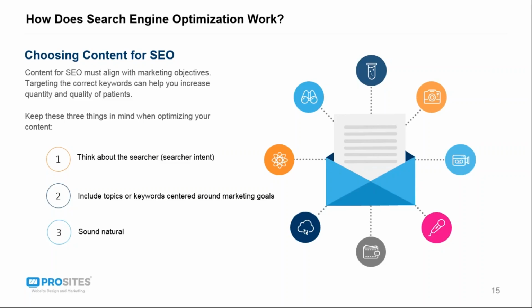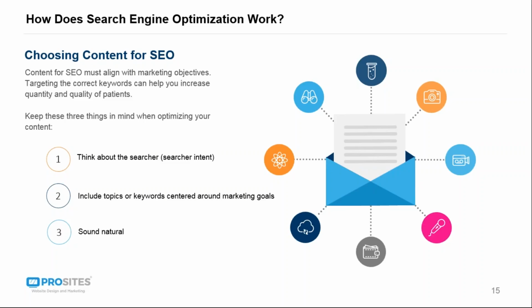Maybe one way to do that is to let patients know that they offer other services, such as dental implants if they need them, or braces, right? So what you would do is think about the searcher. What would that searcher look at? If they're looking for orthodontics, they're going to look for braces, Invisalign, clear braces. And if they need some sort of work on their teeth, that could lead to a dental implant, whether it's cosmetic or necessary, so letting them know what a dental implant is, what their options are, or maybe they need dentures and an implant is an option for them as well. Once you start thinking about those types of keywords, you'll start thinking about the search phrases that someone would use in order to find you.